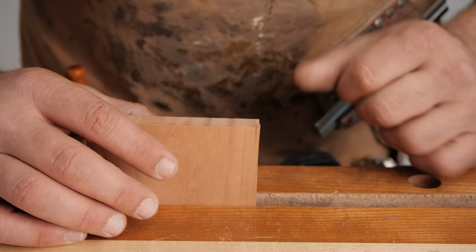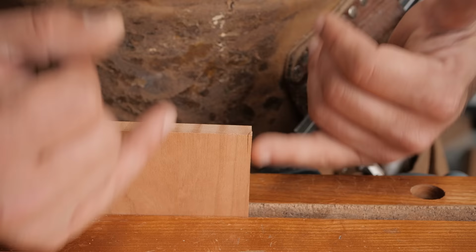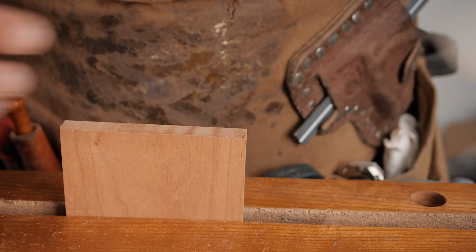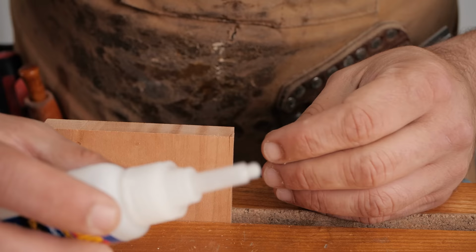But, you know, let's say here we just have a crack. That is super easy to fix. Now, let's say you need to fix it now because you're working. You can use CA glue and activator. Or if you have time to let it sit, wood glue is also a phenomenal option. But let's say we're cutting dovetails right now and we need to fill this. So what we're gonna do, and one of the things to know about CA glue is it has phenomenal pulling strength.